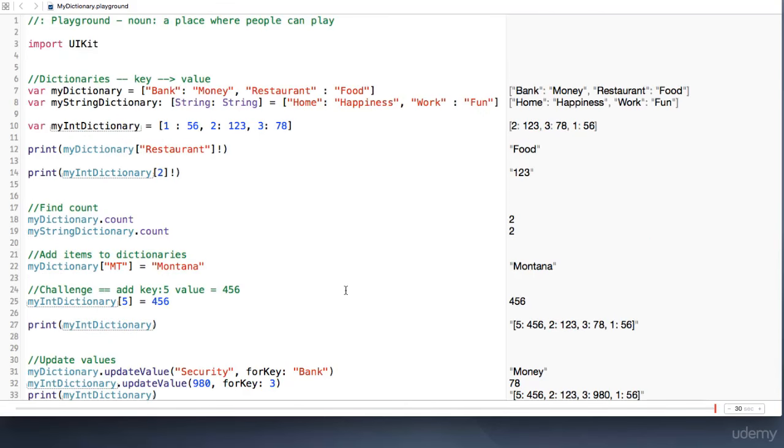So great. So we've learned a lot in this lecture here. So I hope it wasn't too overwhelming. The main thing I want you to get out of this lecture about dictionary is that they are key value association. Right? So we have here bank, which associates to money, meaning that if I want to access money, I go after the bank. Okay, that's all that's happening here. Just think of bank points to money. That's all what's happening.